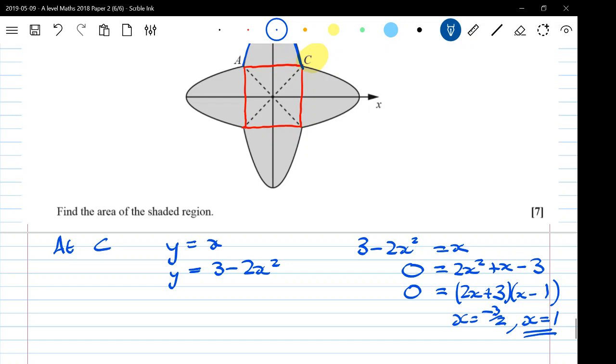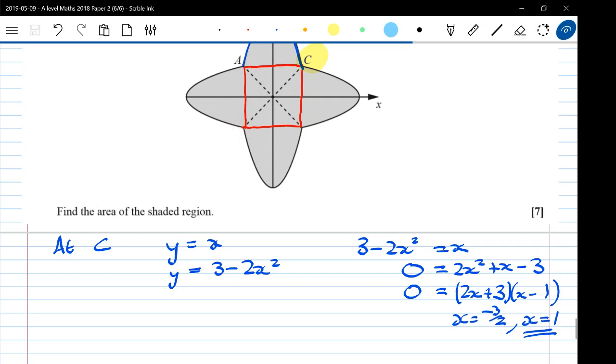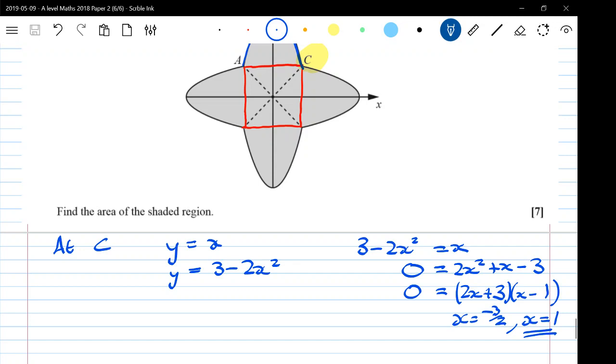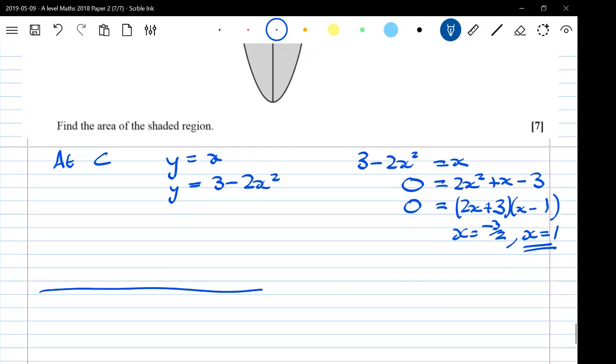Minus 3 over 2, that relates to where this graph carries on and crosses the line down there somewhere, doesn't it? But that's not the point. So that's the point 1. By symmetry, I thought, here is that curve. Here's the bit that I'm interested in up there. That's the point minus 1. That's the point plus 1. I'm not drawing it terribly well, but that's the curve that I'm after.